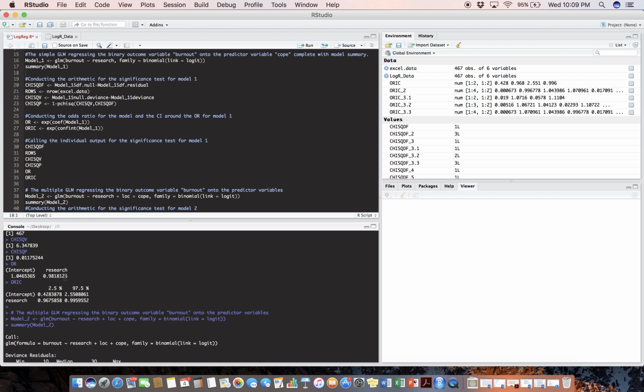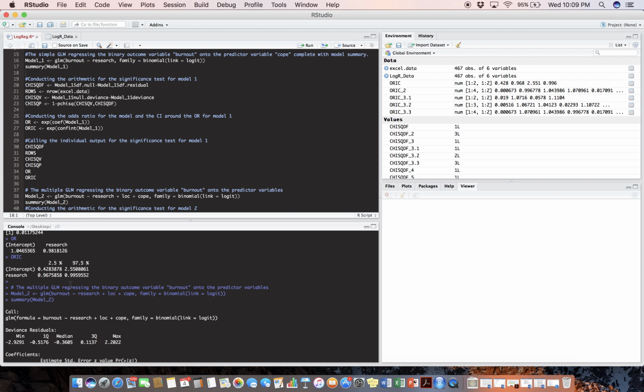All right, then we look at our confidence interval around our odds ratio. Oops, this should be CI, not IC. So it's confidence interval, but we'll move on.